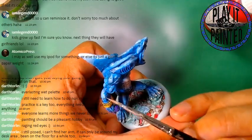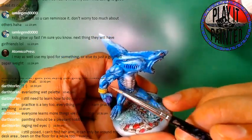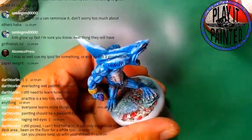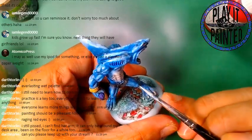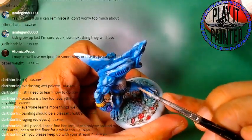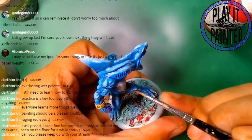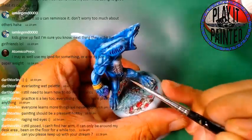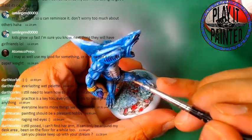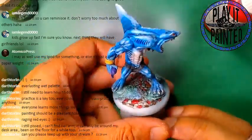So right now, just to dial up the comic book look a little bit, I'm applying a really pale gray highlight to accentuate the features a little more each time. You do this thin enough that you don't want to see any texture from the brush strokes. You just put your highlight down, and then basically feather it in.